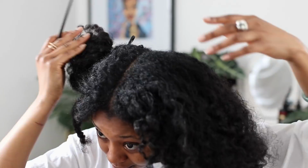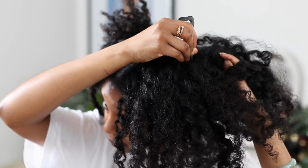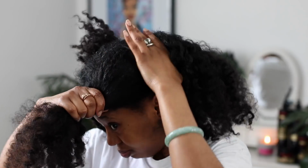Securing one side, I'm just going to create a part from the central part of my head to my ear. So you just want to create an ear-to-ear part on both sides.